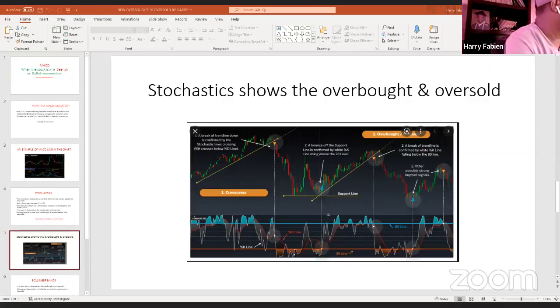You see something here. That's the way it works. So whenever the line crosses over 80, it is overbought, time for you to sell. So you just sell. Do not panic and sell. These two lines here, and that's the other line. This line is 80, this one is 20.